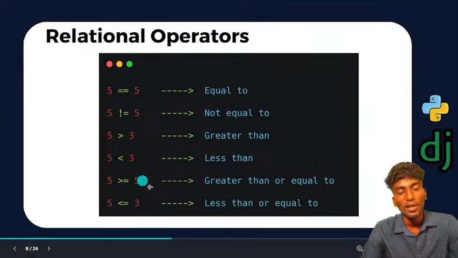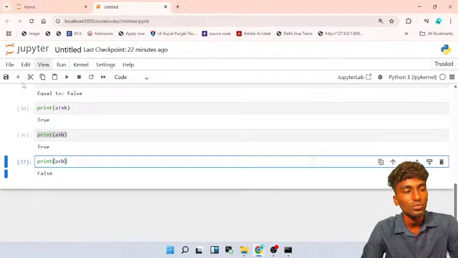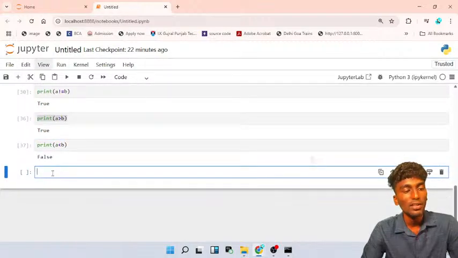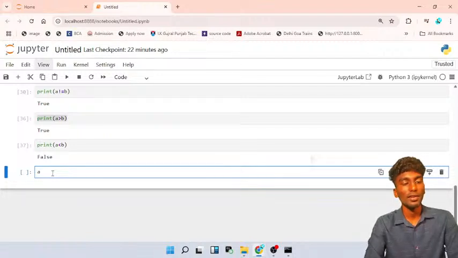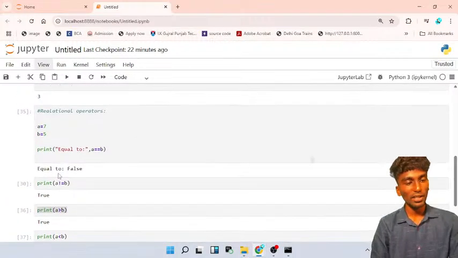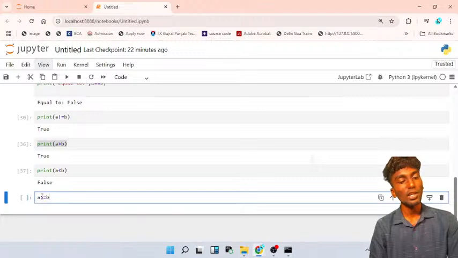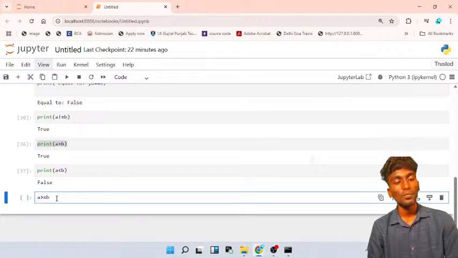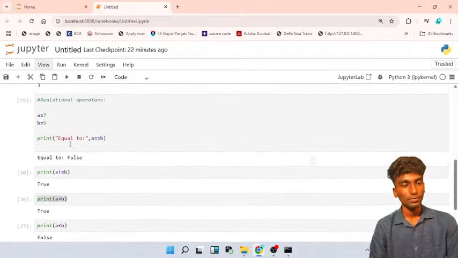And we understand greater than or equal to. Now I assign a greater than or equal to b. That means if it is greater, it prints true, otherwise if it is equal, it also prints true.